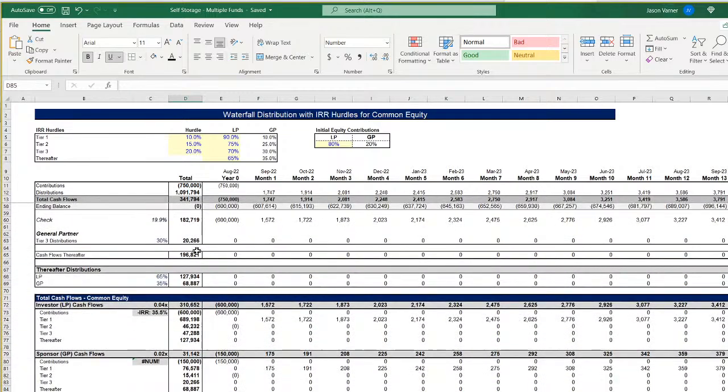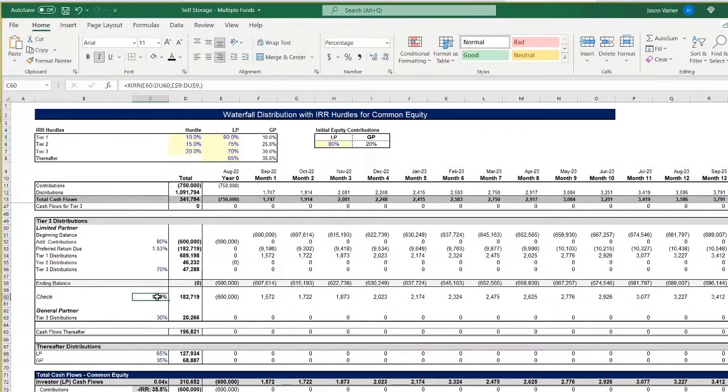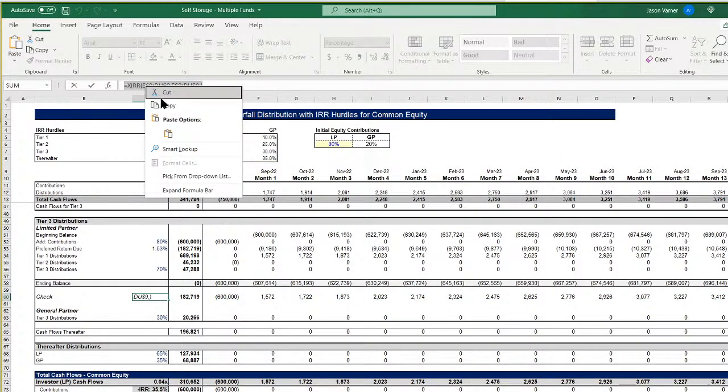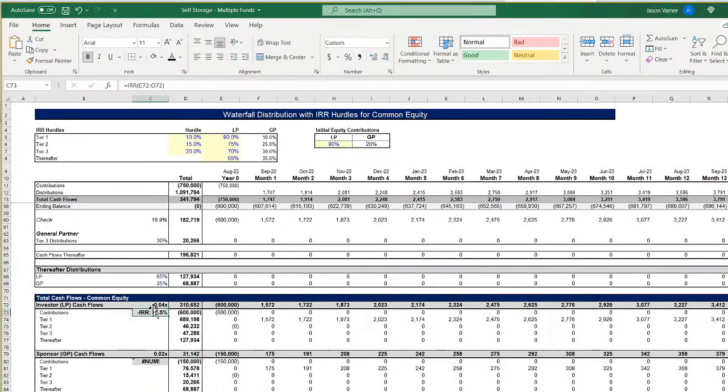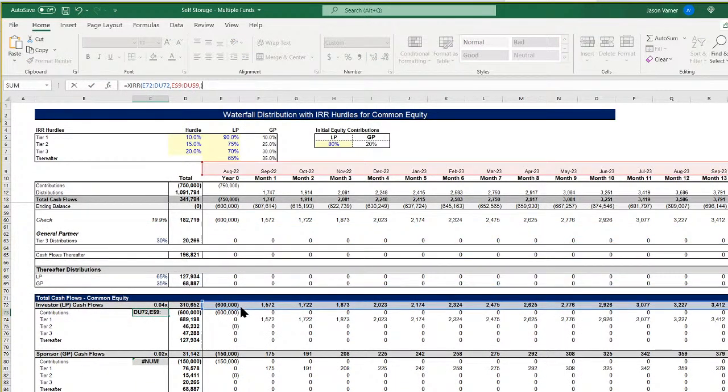So let's just look, does this make sense? Negative. This needs to also be an XIRR now since it's on a monthly. So we'll take this, go here, drag this down.